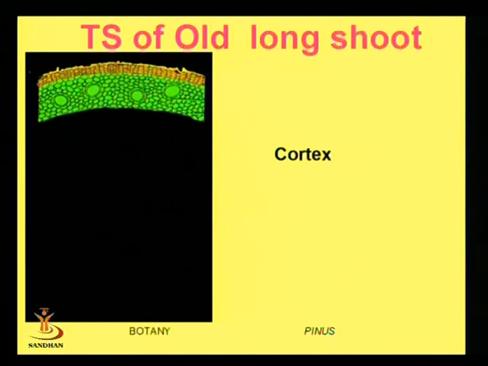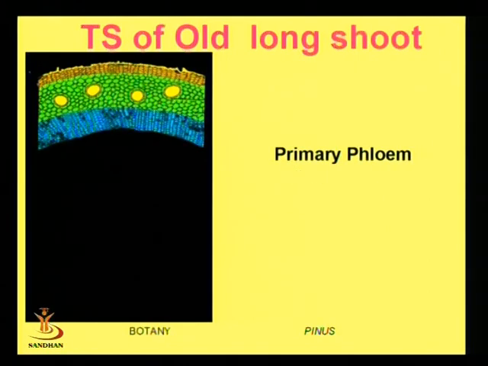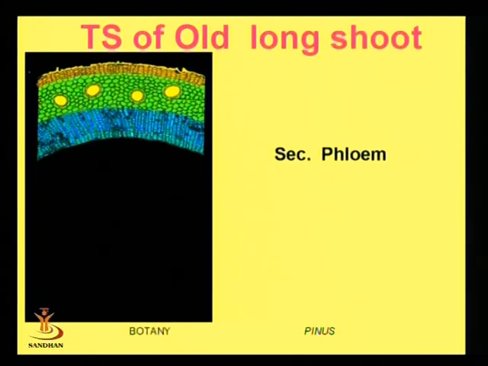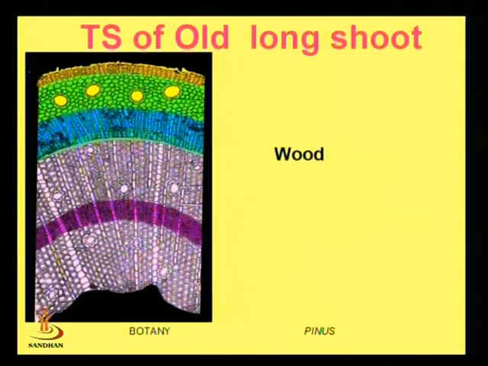Following the cork region, there is cortex, as we discussed earlier, and this cortex forms the main ground tissue, or what you can say the outermost layer of the plant. This cortex is not continuous, it has a lot of resin canals, and next to the cortex there is primary phloem and secondary phloem also. This primary and secondary phloem form the outer part of the cambium. Then one can see very well there is a very small layer, almost a single layer of the cambium, which gives rise to xylem and phloem, and next to the cambium there is wood.